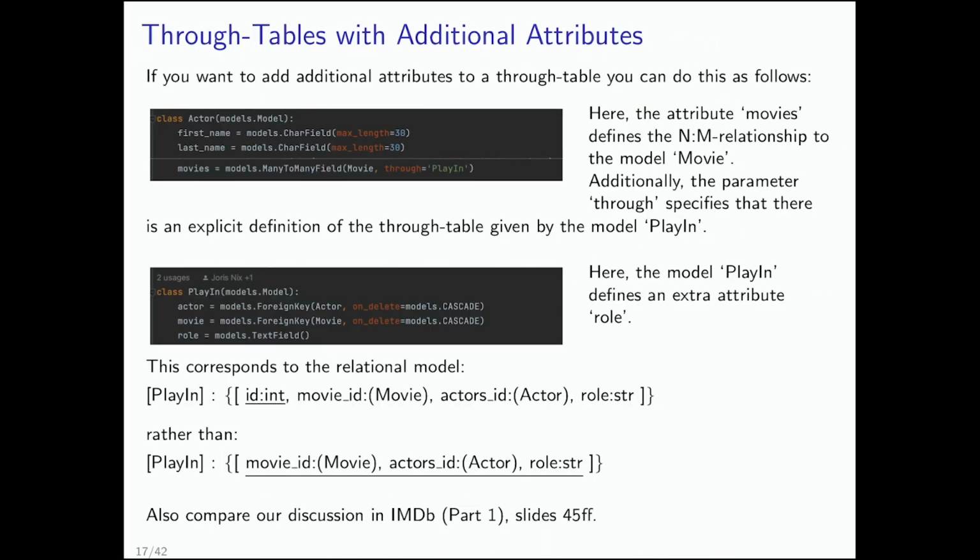Initially, there are movies, and this is a many-to-many relationship, and you say, yeah, but I want to add an attribute. So you say, okay, the through table is called PlayIn. I now used table and model as synonyms, you notice already. And that's defined here to say, okay, that is this model PlayIn, and that is the through table. You again specify the foreign keys to the two participating relations, so it's kind of redundant, but that's how you have to do that.